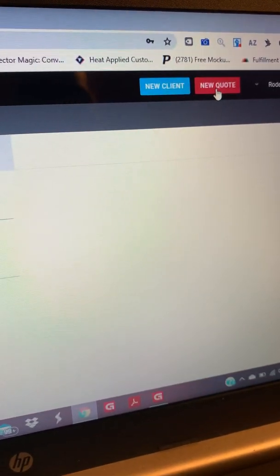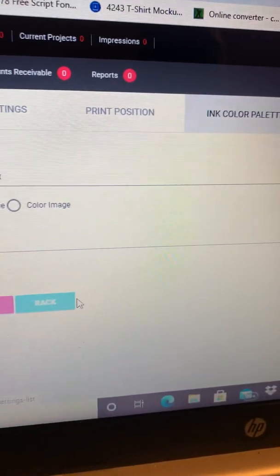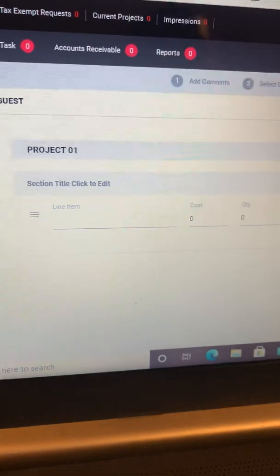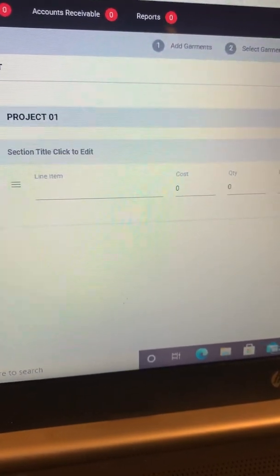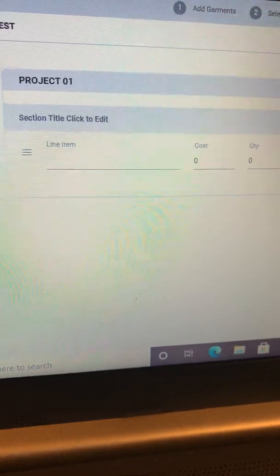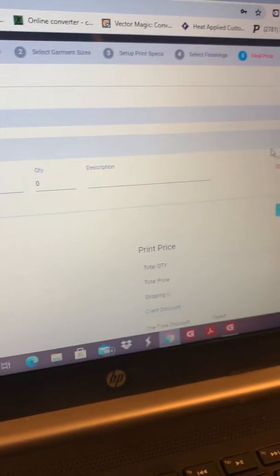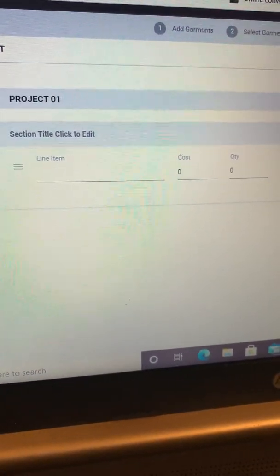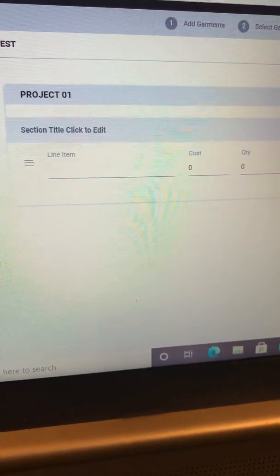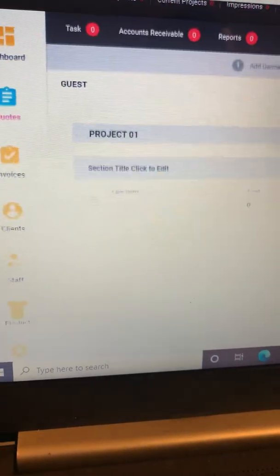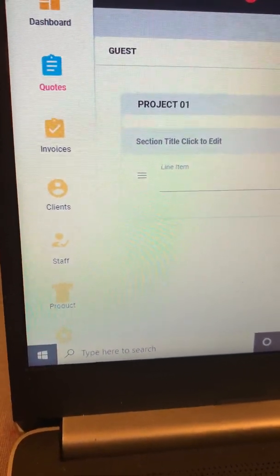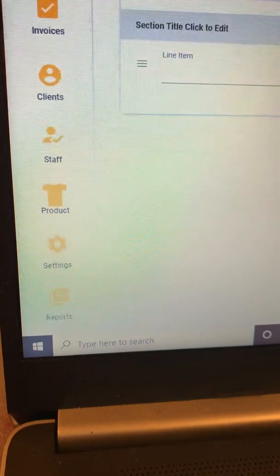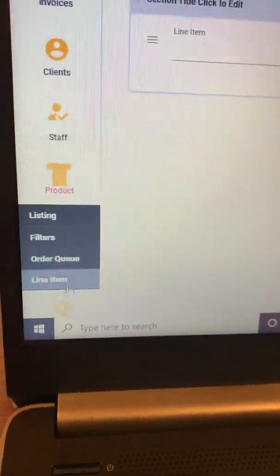So let's say we're going to do a quick quote, and just show you how that all ties in together. Let's say for us, with DTG printers, somebody comes in and they want, oh, I'm sorry. How do we charge for black and the dark garments? Yeah, because in DTG, that's another difference or price that changes from screen printers as well. And how we did that was make our supplemental charges and added them into the line items.